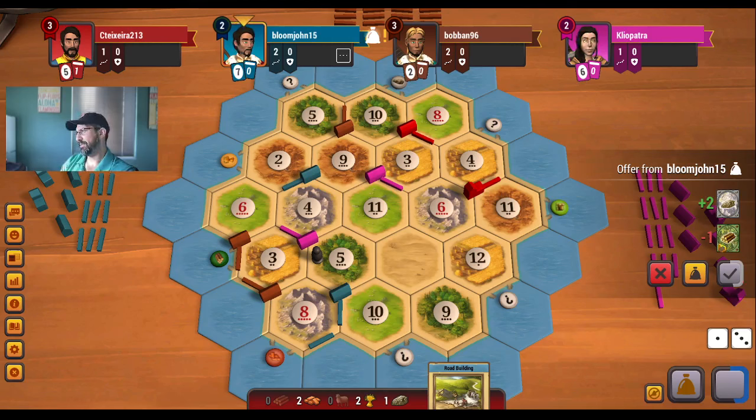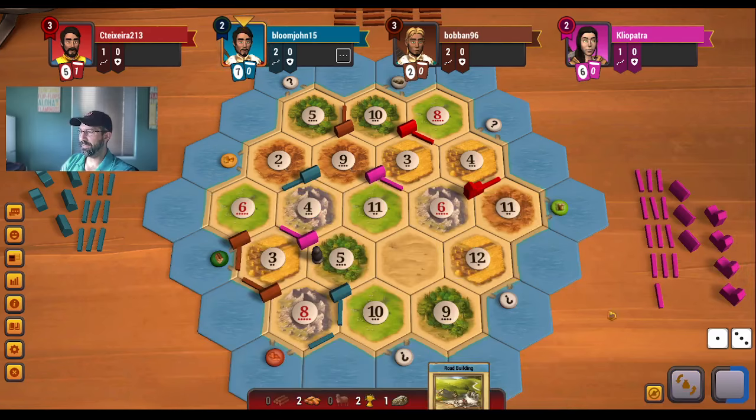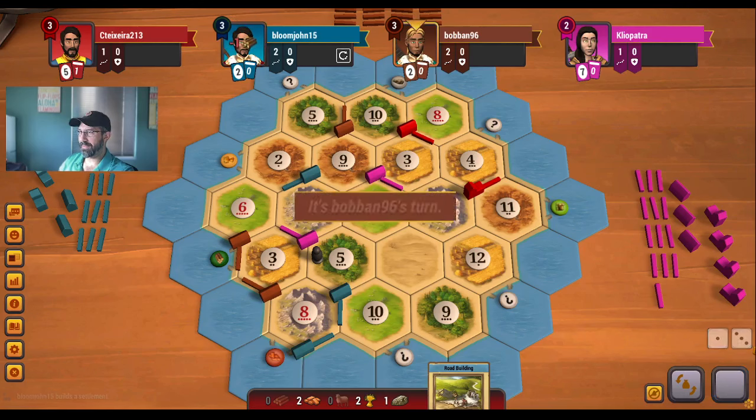What do we got here? Wood for 2 ore. If I can get the other city online, why not? Let me see. I don't think that's going to happen, but you never know. All right, there they go. Interesting. Deuce again.